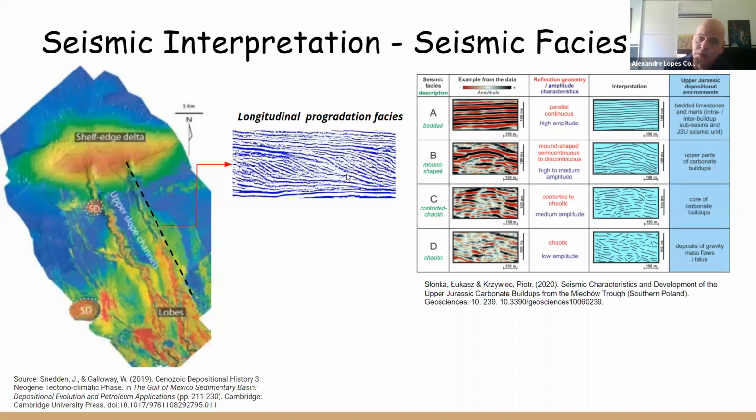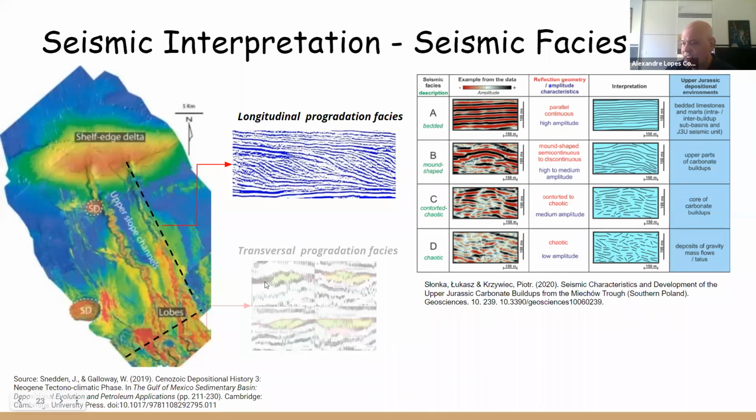That's related sometimes to a slope fan in the Santos and Campos Basin, the famous turbidites of Campos and Santos Basin, which have this slope fan signature, this mound signature here. If you perform a transversal cut through these lobes, you will see exactly these wavy features and some lenses.